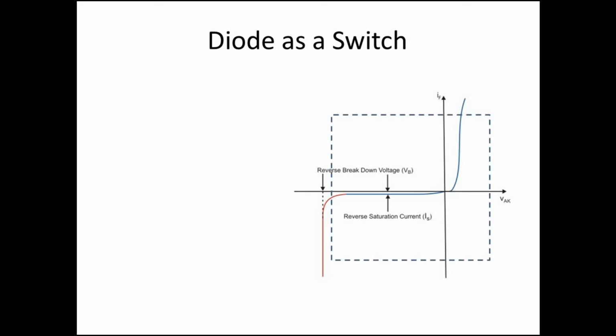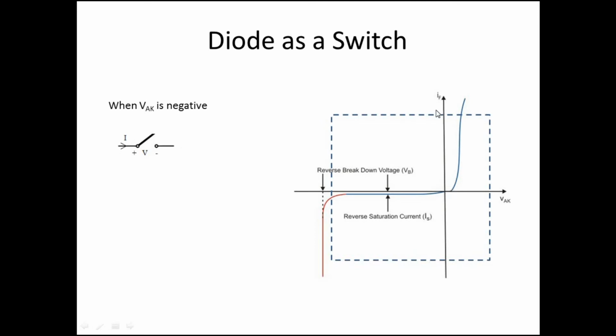Okay, so if you are operating in this region, we told that we cannot operate beyond this limit. If you are considering here in reverse bias condition, there is only a small current. Okay, only a small current means when VAK is negative, the anode is negative and cathode is positive, means VAK is negative. Under this condition, there is no current flow, means it's an open circuit. It is equivalent to an open switch. Okay, so in reverse bias it is open switch.